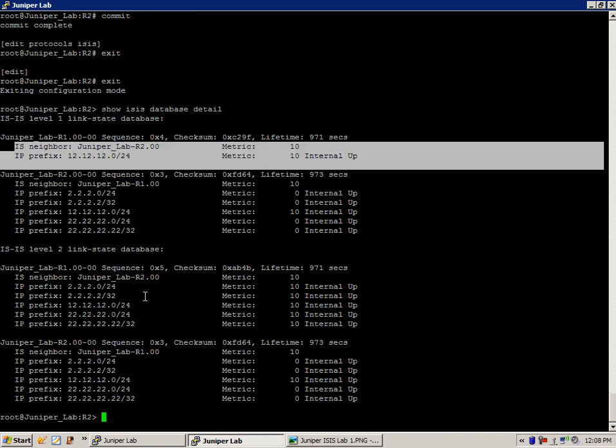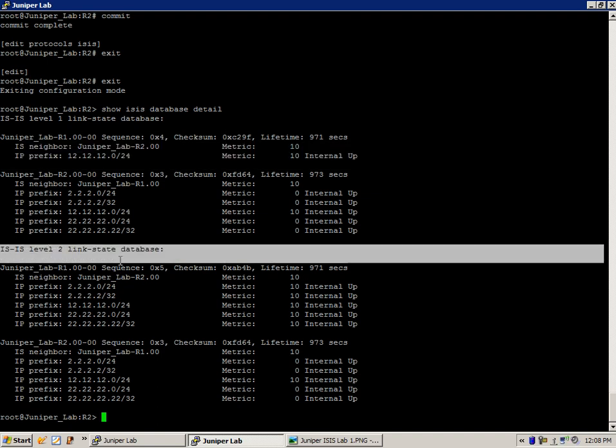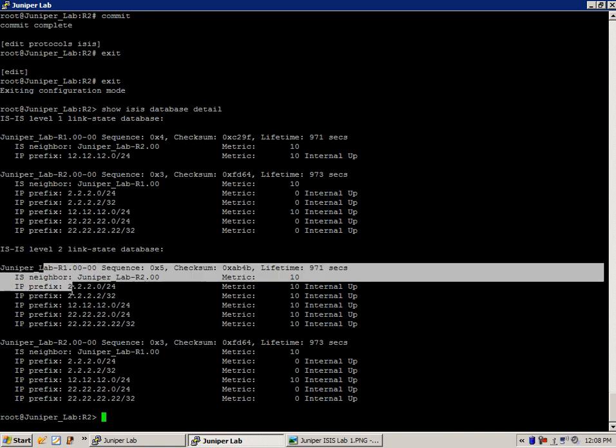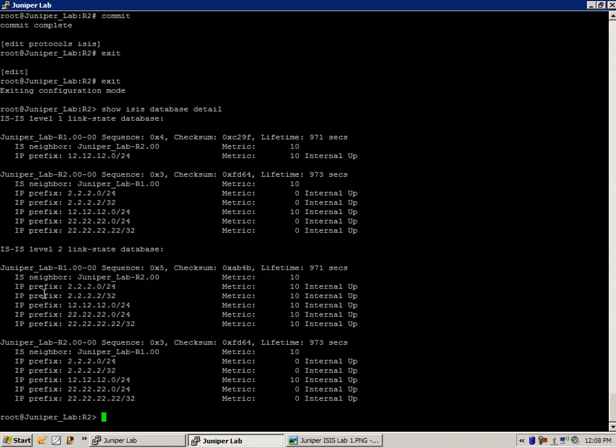That's because if you remember, on R1 we haven't advertised its loopback into the edit protocols ISIS hierarchy. So that's the next thing that we're going to do. One last thing on R2, we see that the ISIS level 2 link state database is complete. We see R1 now showing that it has the 2 and 22.